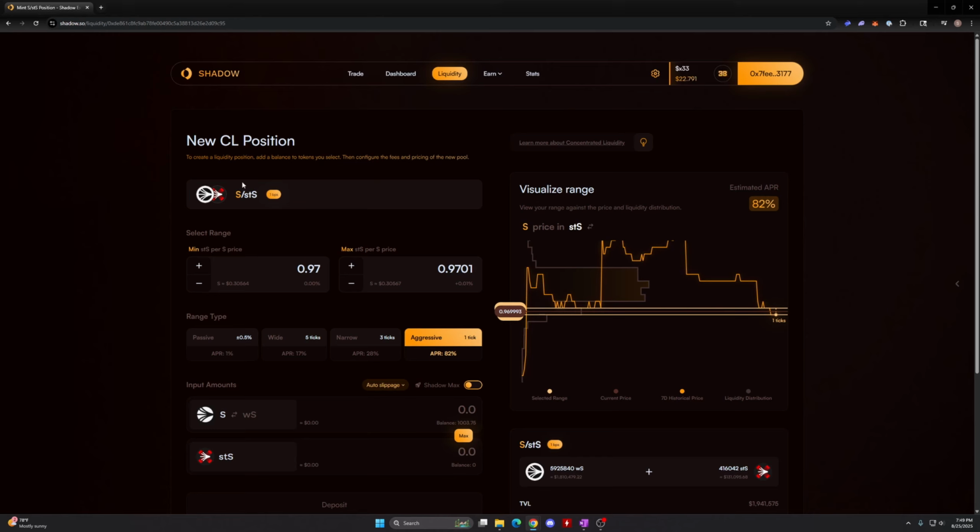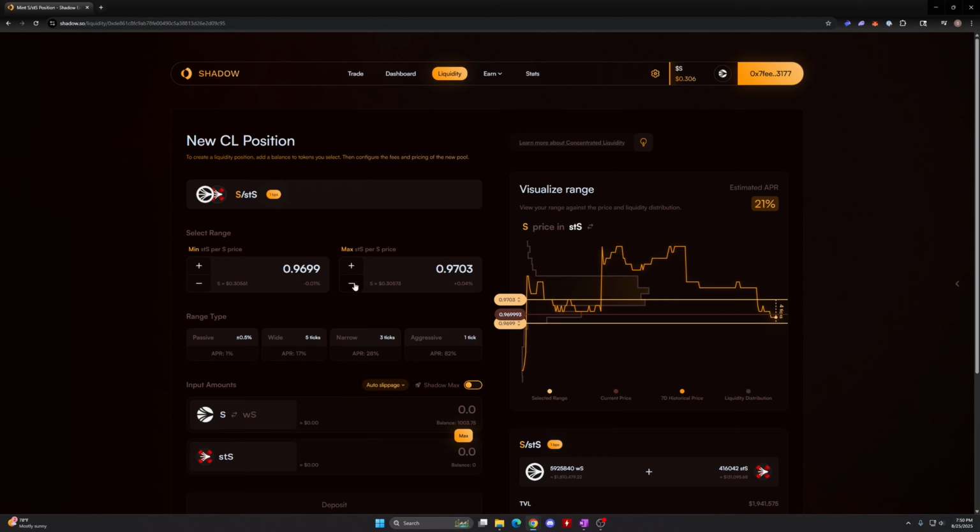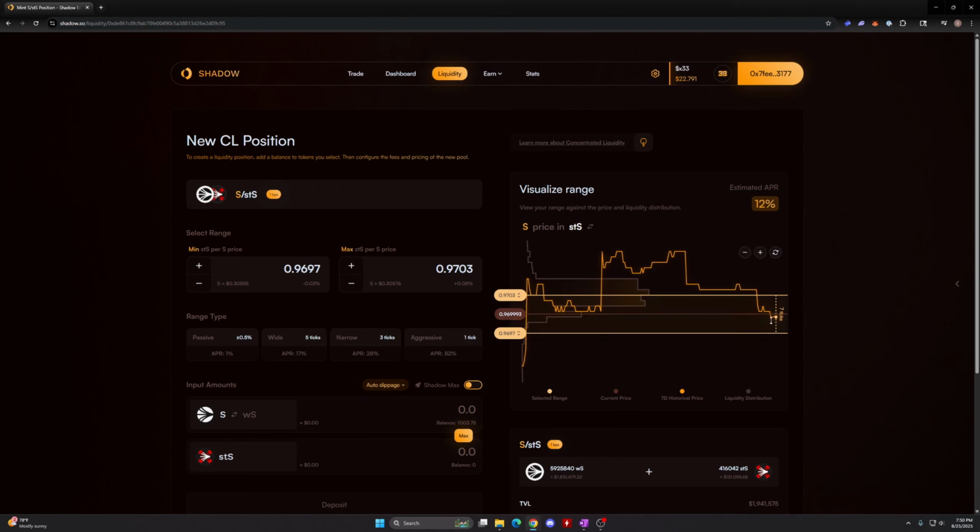You're going to get knocked out. I'll show you how to rebalance. No big deal. But if you're not micromanaging this and you've got a day job and you just kind of want to let it sit for 6 to 12 hours at a time, or you're going away for a few days, you're not going to pick a super aggressive high APR range. You're going to do the slow and steady race, right? You're going to go a little bit wider. I'm going to increase this a couple times. I'm going to make it a little bit even. And now you can see you've got a pretty wide range here. That's exactly what we want.